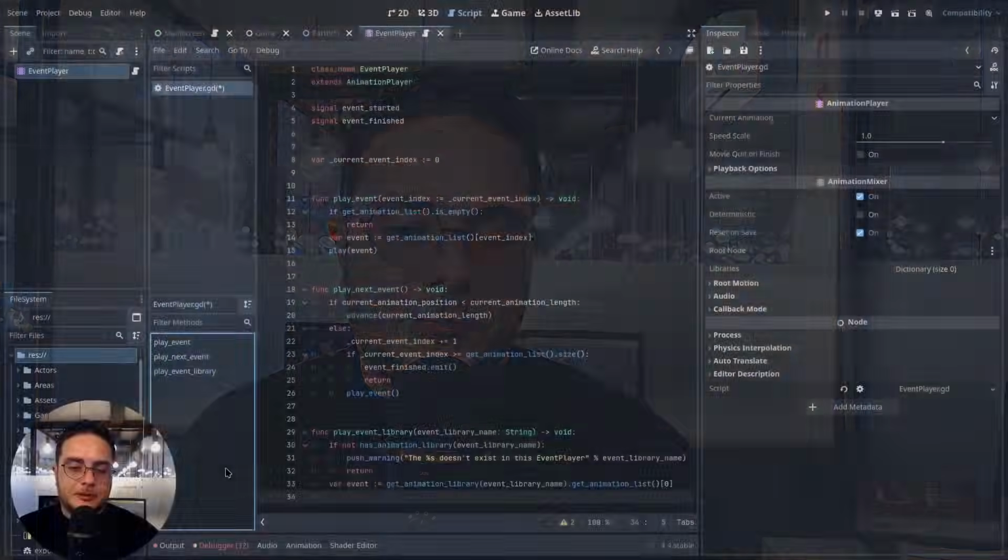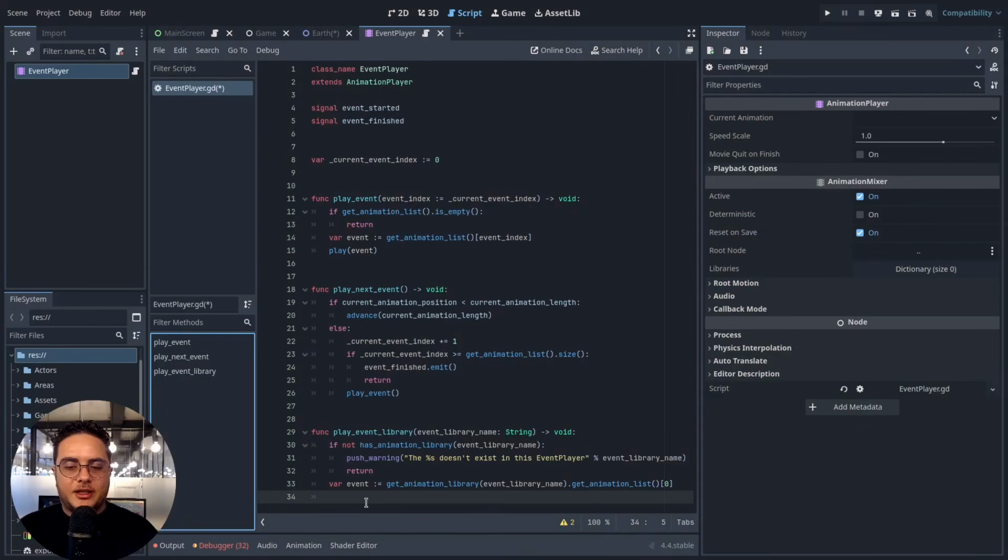So this is counted like an array, so it starts with 0, but the index of these animations is grouped together. So in order to access the first animation of the 3rd animation library, we need to take into account all the other animation libraries as well. And to prevent that we get lost in this process, we are going to automate the finding of what is the index of the event that we are currently playing. So index, actually, let's call this event index, right?